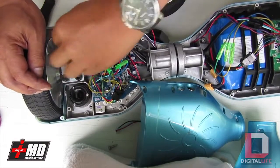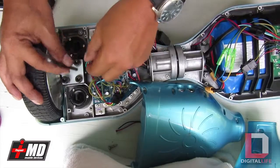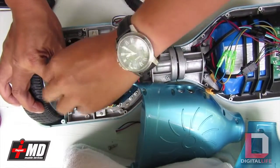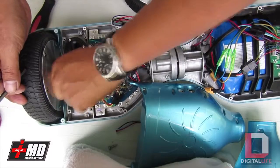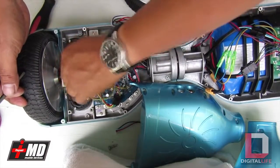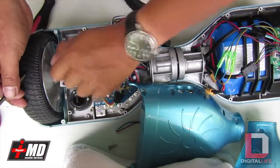There is a nylon plate underneath this to help cushion the ride. There are different models. Some models have an iron plate, but I prefer the nylon. It's more flexible and it actually has a lot of strength to it and it makes for a better ride. Cushioning is really important in this thing.